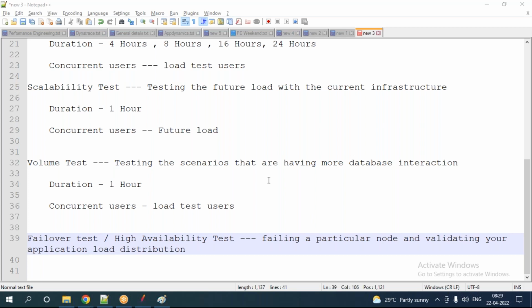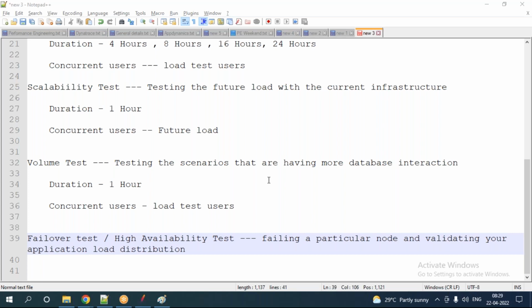Hello. Hi, Sarana. Yes, Madhukishore. What is the difference between a stress and a scalability test? Even in stress, as you mentioned, we are doing the execution with X number or 2x or 2 times of the component users of the load test. And for scalability, you mentioned it's a future load, right? So what would be the exact difference?